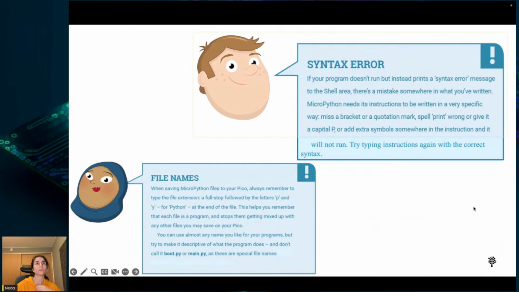Also, you will get a syntax error if you write something not right. For example, with the print function, you write print with a capital P, or you add extra symbols somewhere. So you should care about this syntax error, and it's nice to read this warning.